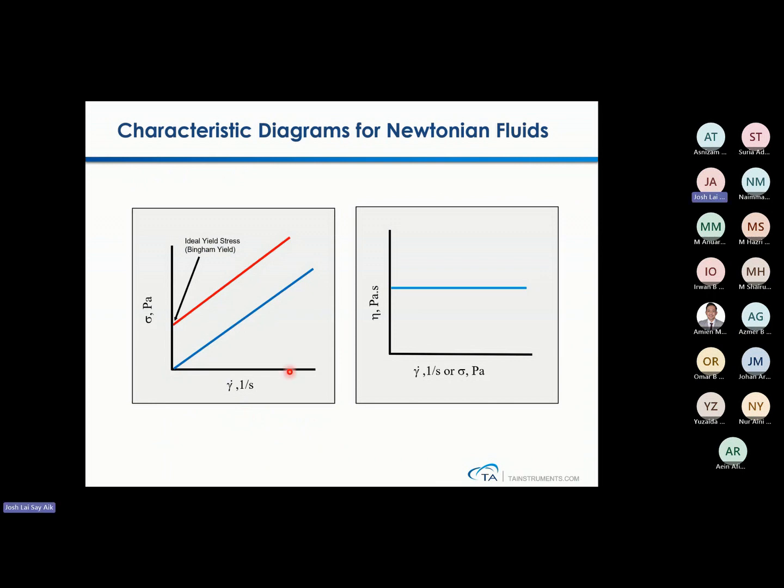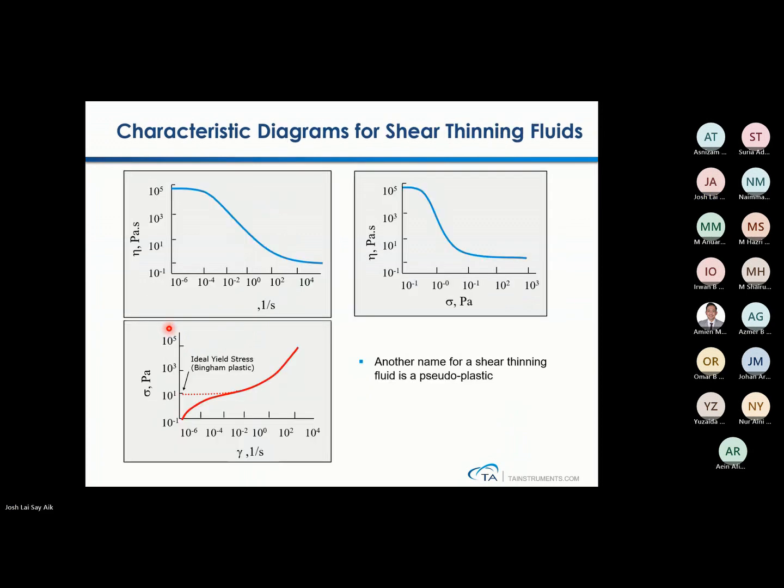So these are typical results that you get from rheometers, where you have shear stress and shear rate. The blue one is a very classic Newtonian fluid, while the red one is actually a Newtonian fluid with a yield stress. Meaning to say the sample is structured, but when the structure is broken down, it is going to flow Newtonianly. That's why they always start from a y-intercept. So this is how a shear thinning will look like.